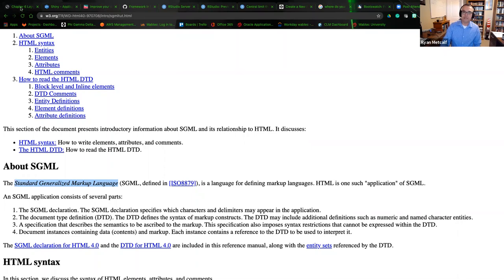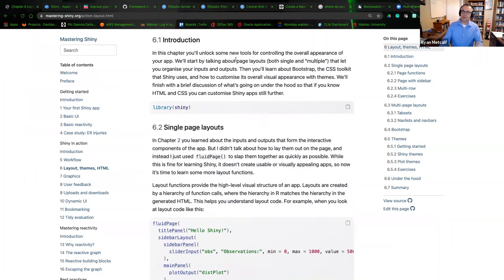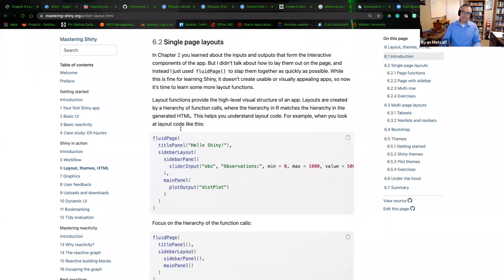So I'm going to go back to the chapter and we'll start from there. In the chapter, you'll unlock new features for controlling the overall appearance of the app. The second section here is single page layouts. And by the way, team, I had mentioned to Colin over communication before the session started that I am going to have this one area where my RStudio may crash. So I'm giving a heads up now that I'm going to spend a couple of moments to spin that back up again. I didn't actually produce any form of presentation media because most of this chapter is going to be related to literally interacting with things outside of R.